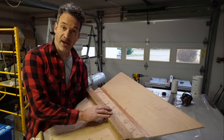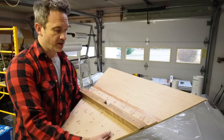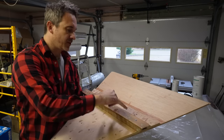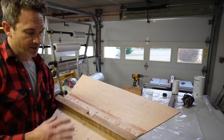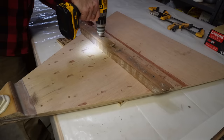Now that we have this beam located on the bulkhead, I'm going to drill through all these holes through the bulkhead so I have a matching hole set, and then I can go through again and drill through one more time into the bulkhead with a larger drill bit. We can fill it with an epoxy plug. Then we're sure that there's no water intrusion possibility there ever.